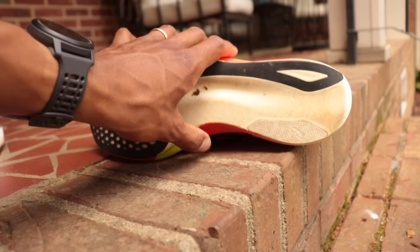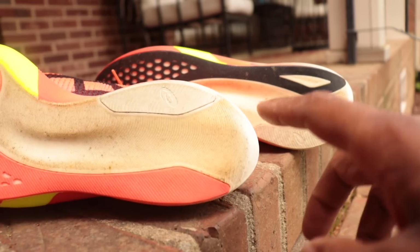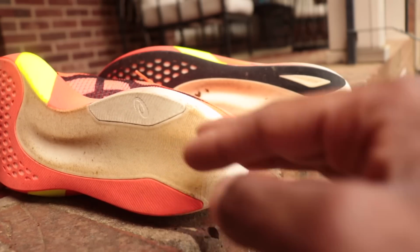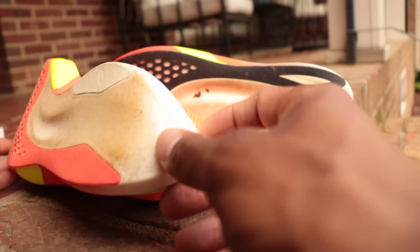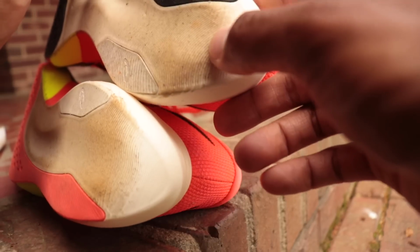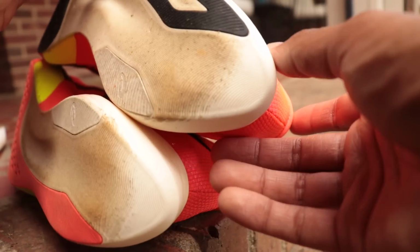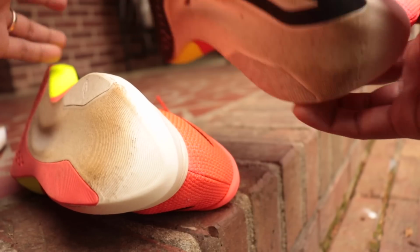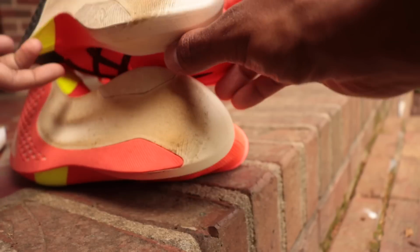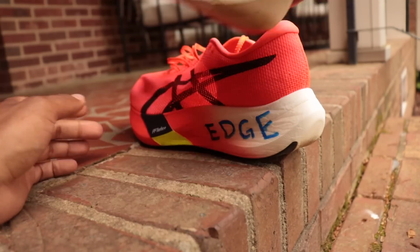And for some reason here, let's take a look at the wear on the bottom. Not necessarily the wear, but you can see where the dirtiness ends and where the clean foam is. Both of these seem to go as far up on the back. I do think with the Edge, it felt a little bit better for heel striking. This is the Edge here. I'm not sure why, as they have very similar widths out here on the back, but the Edge just felt a little bit more stable out in the heel than the Sky.